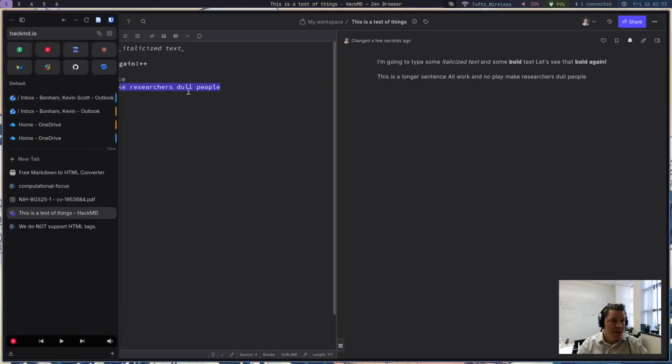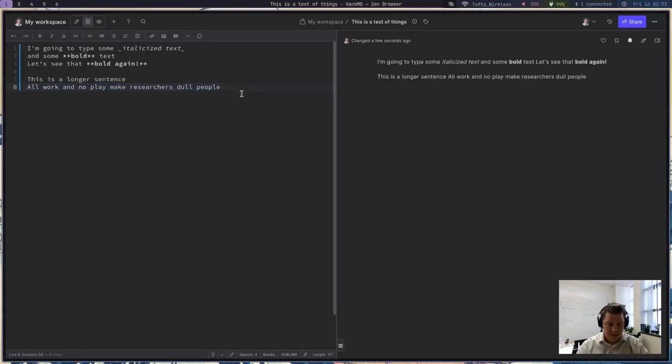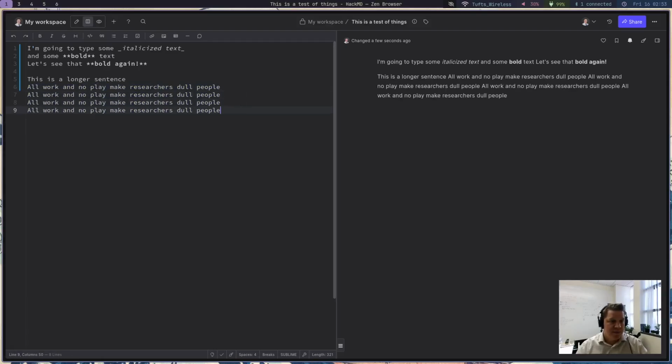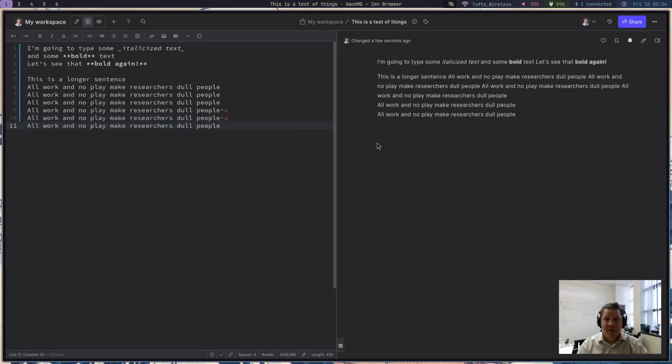And I'll just add a couple lines like that so you can see this is a paragraph. Now, if I want to make a line break without a paragraph break, so here's a paragraph break, there's a whole line in between. If I just want a line break, I can add two spaces at the end of a sentence, and then you can see here I get no paragraph break, but I do get a line break.